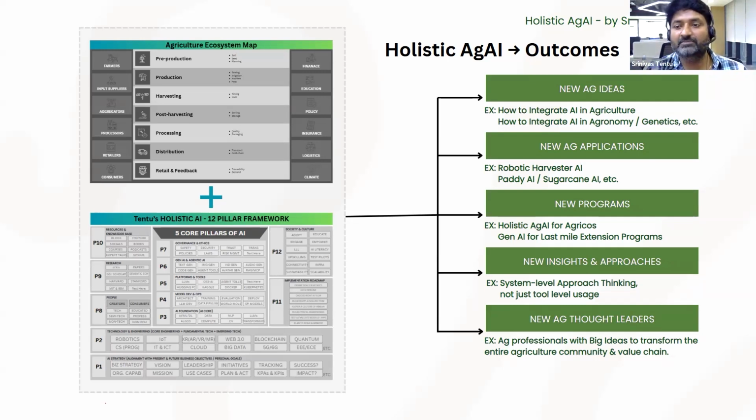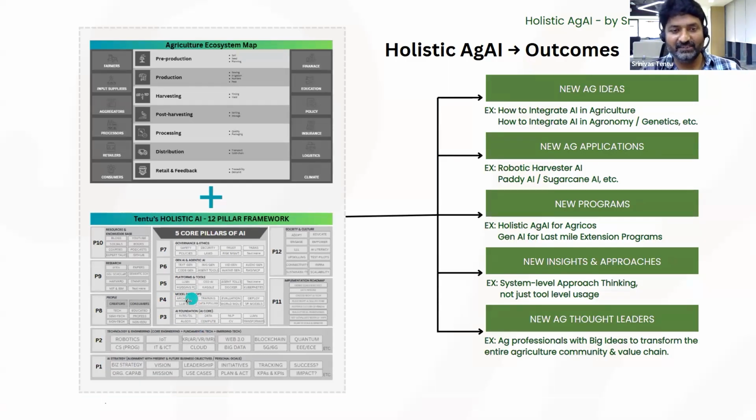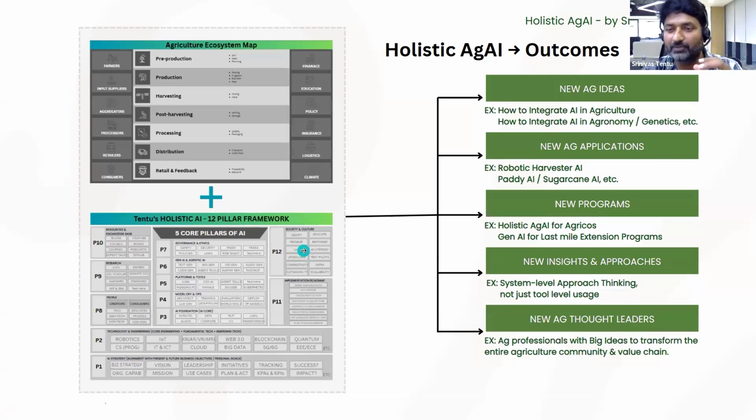Gen AI for last mile extension programs. If you understand this, I told you, right? If you're targeting technology people, you will focus here on what you're going to build. If you imagine an AI for leadership program, your focus will be governance, ethics and strategy. And imagine you're building an initiative to educate farmers and society, then you have to focus on AI literacy: what is AI? You have to develop content in such a way that it is not similar to a program we develop for leadership. And these two programs should not be similar to the one for agriculture students, agricos.